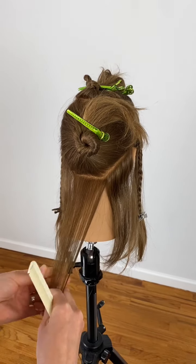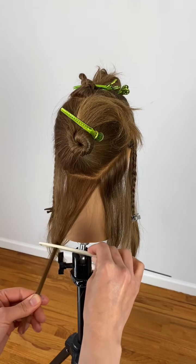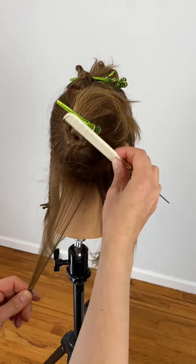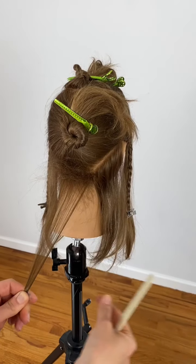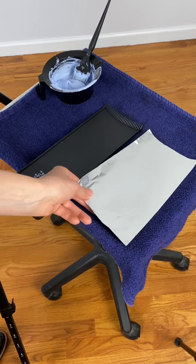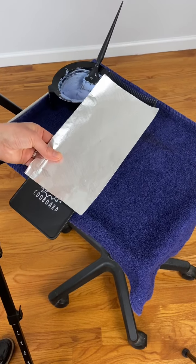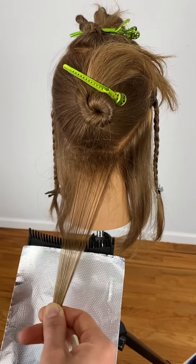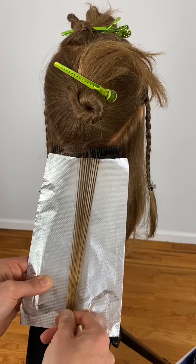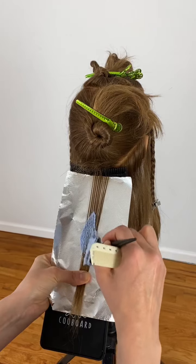First, let's discuss tease lights, what they are and the reason for doing them. Tease lights are the highlights that you tease first before you place the rest of the hair inside of the foil. Teasing moves a portion of the hair up, which in turn gives us a more blended, natural look. There are different ways to tease hair. You can tease from the base, which is going to give us the least amount of teasing. We can tease from the midsection, or we could tease all the way from the ends. Obviously, the more you tease, the more dimension and the more blended your look is going to be.